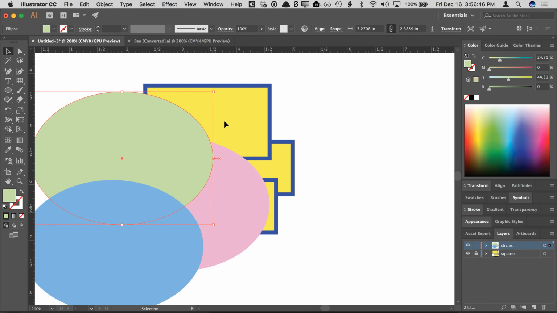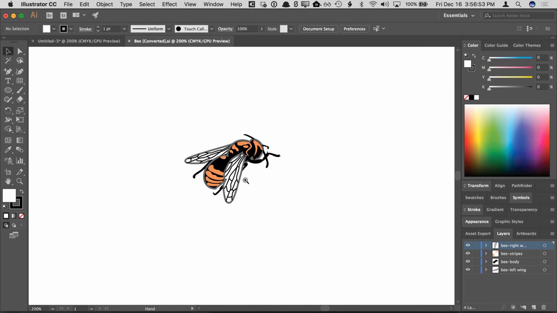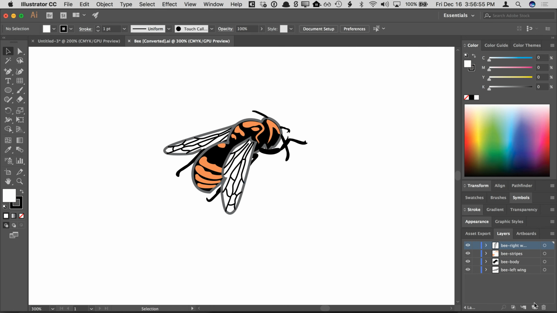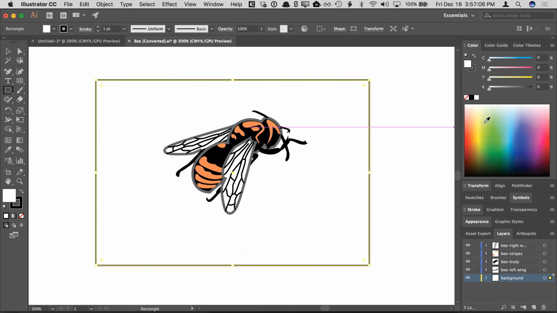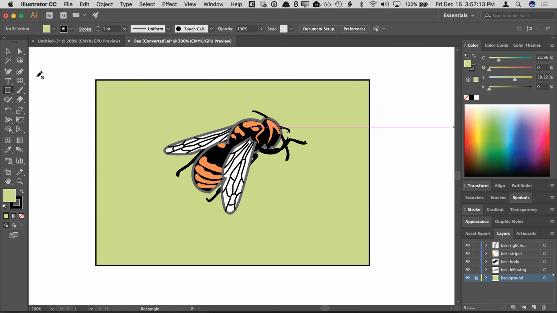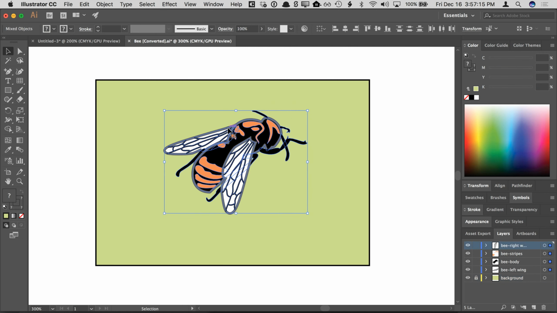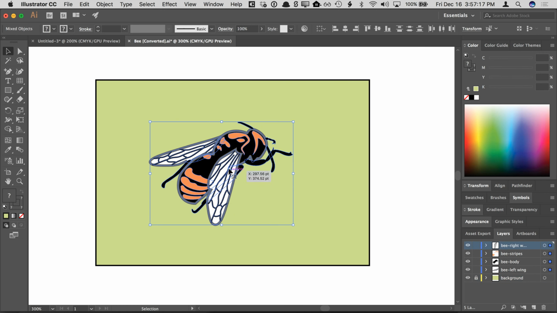That's nice as we work because especially things like backgrounds, you might want to lock so you don't accidentally move them. For example, let's say you were doing something with this B. You might want a new layer called background. I'd want to put that on the very bottom. I can draw my background shape, change my fill color here, and I can then lock it so that now as I'm working and I'm trying to select things, I'm not accidentally working with that background.